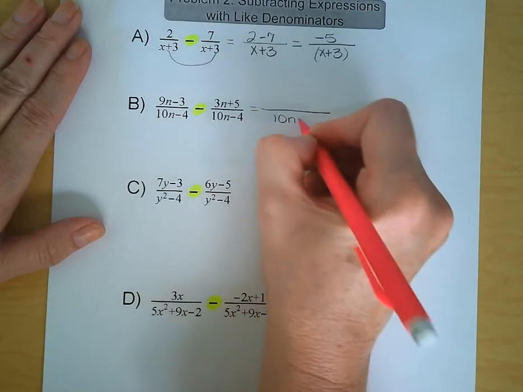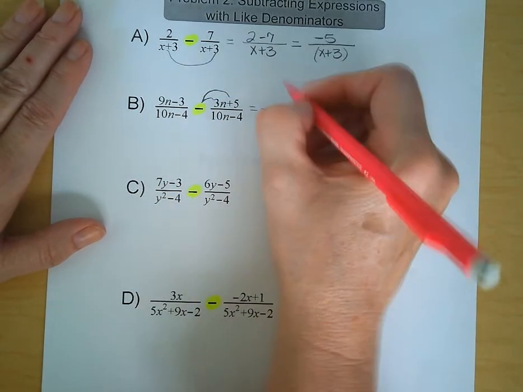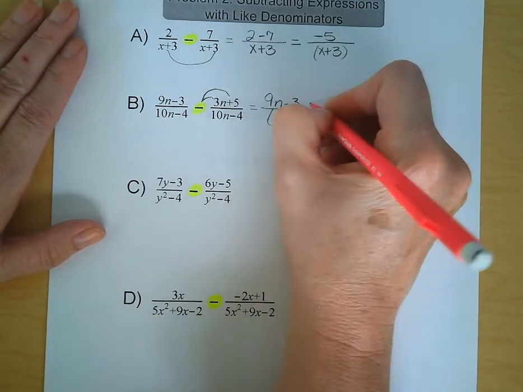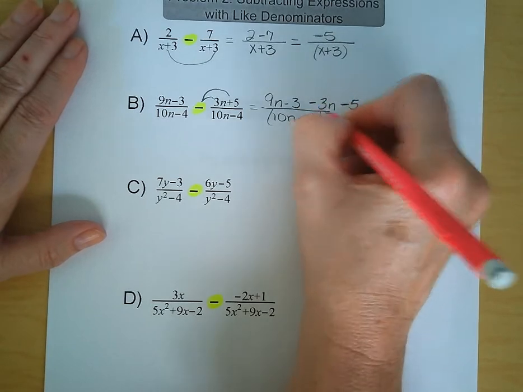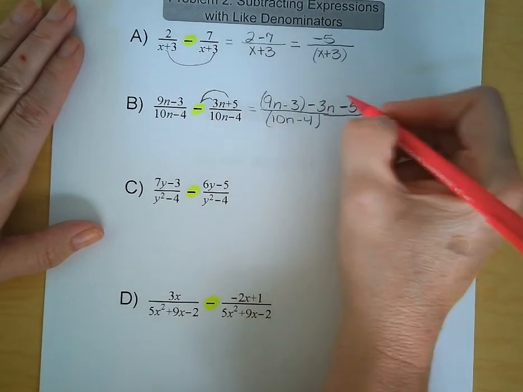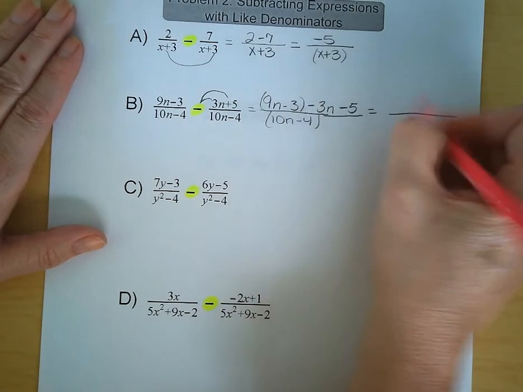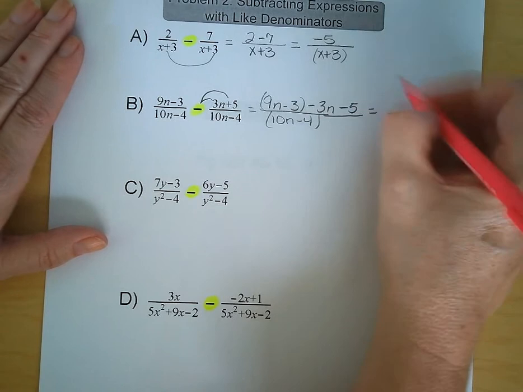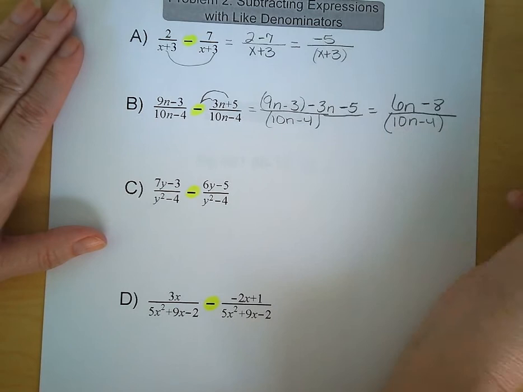Letter B, this is where it gets slightly trickier, and we need to make sure you focus and distribute that subtraction symbol to both terms in the numerator. So it's 9n minus 3n and negative 3 minus 5. Ms. Zurzo just wrote them out. She distributed it. All right, so 9n minus 3n is 6n. Negative 3 minus 5 is negative 8.